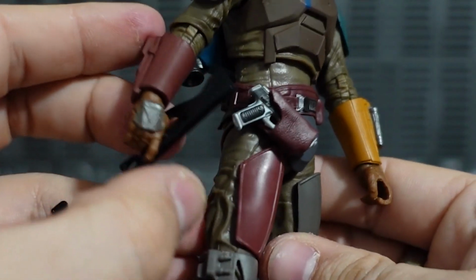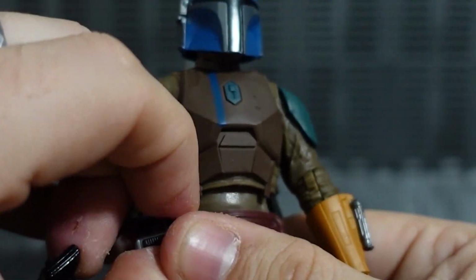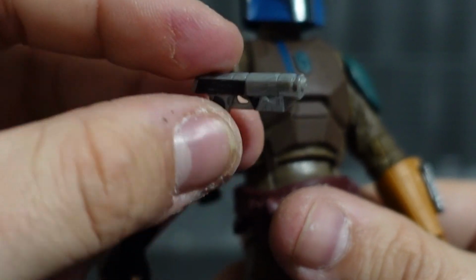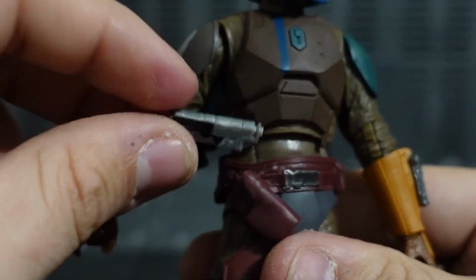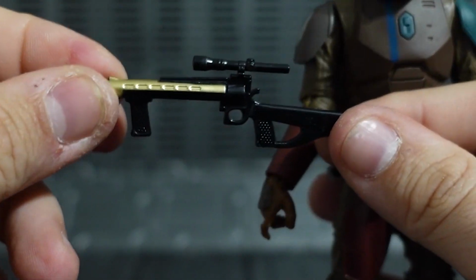Love that. You've got a cool at an angle holster right here with what looks like a Westar 35 blaster, similar to the one that we got with Paul. And of course he comes with that Mando carbine that the other two came with as well.